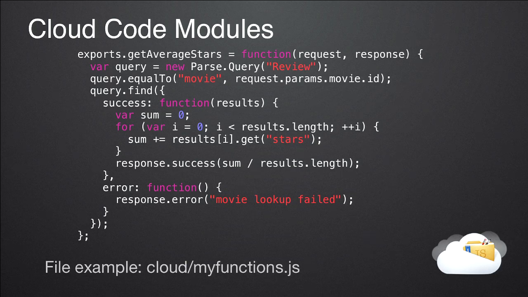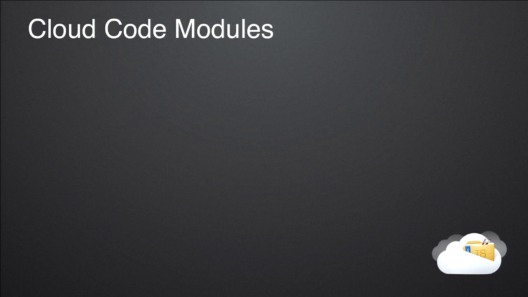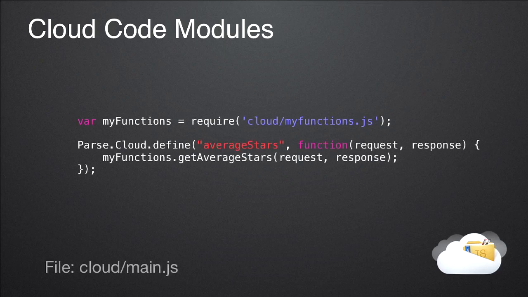The next step is, where did you call this code? Previously, you called it inside of a defined function, and in my example, I had called it inside of the main.js file. So the second thing that you need to change is that inside of your main.js, previously you had a Cloud.define averageStars, and all that code was under there. Instead, what you do is, outside of this, you just call var some variable name, and then a require statement, and the require statement should call to the file that you just created.